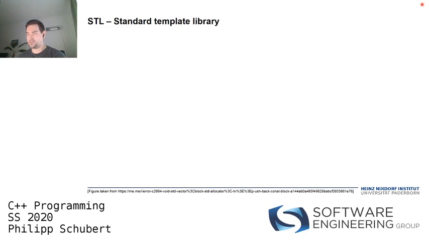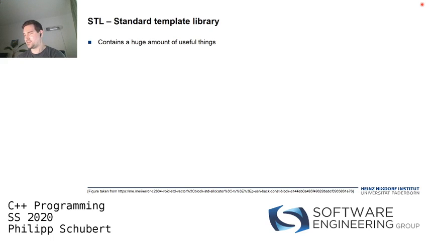Let's now talk about some libraries that you can and probably should at some point use. The first library that probably comes to mind is the STL, the standard template library that comes with the C++ programming language. The STL contains a huge amount of useful things. We already made quite good use of it. We have been making use of container types so far. We used vectors, we used strings, we used, what else did we use? Map. So we used many of those container types. We used iostream, such that we can get input and output from and to our programs.